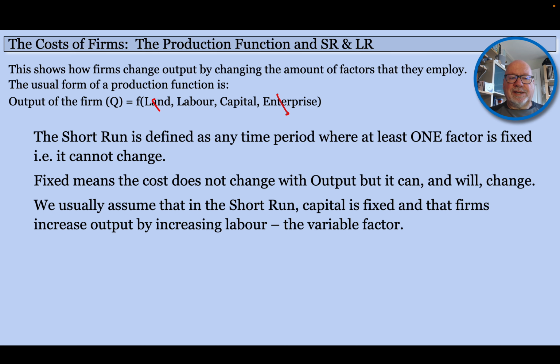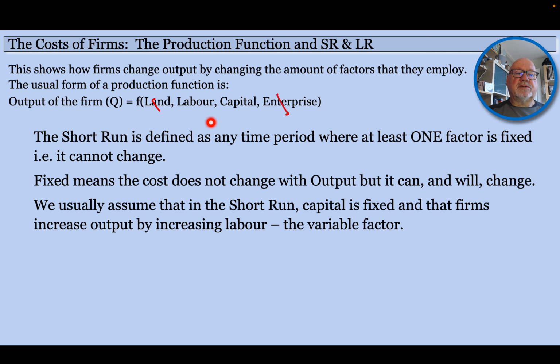So in this section, you have two time periods. You have a short run, and that's defined as any time period at which one factor is fixed. So usually what we argue is that we keep capital fixed and we change labour. So if your capital is the fixed factor, how do I get more output? I've just got to put more workers into the firm. Okay, you could do the same.